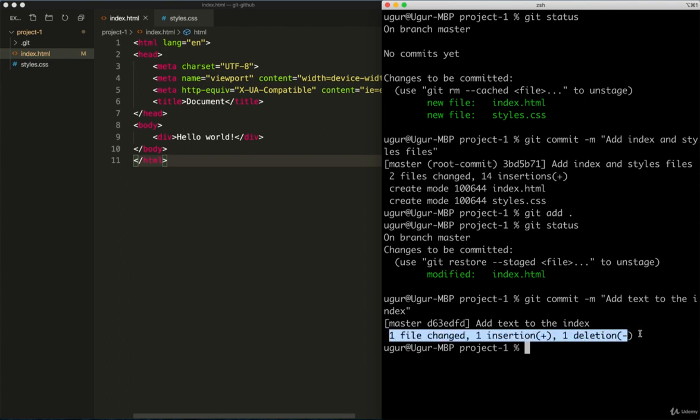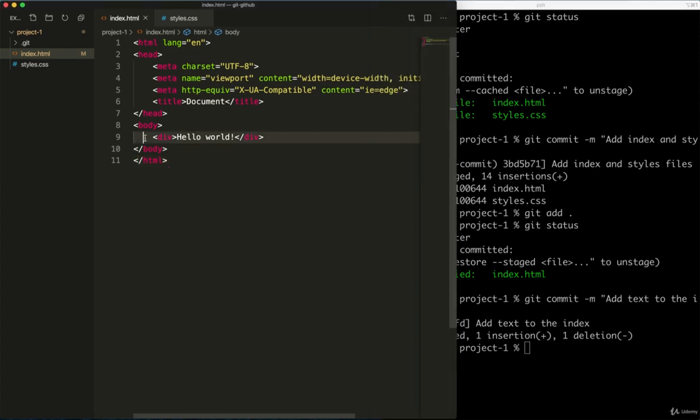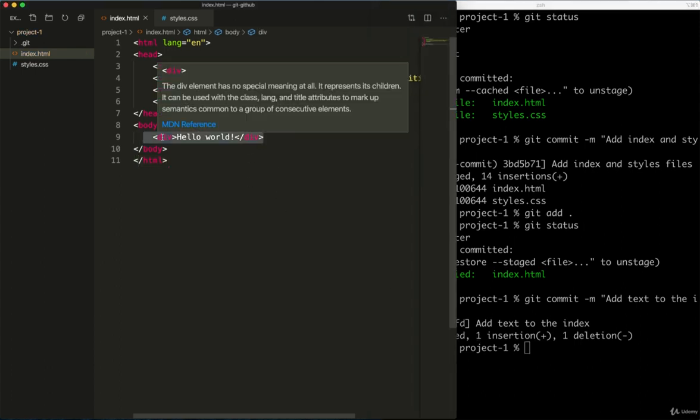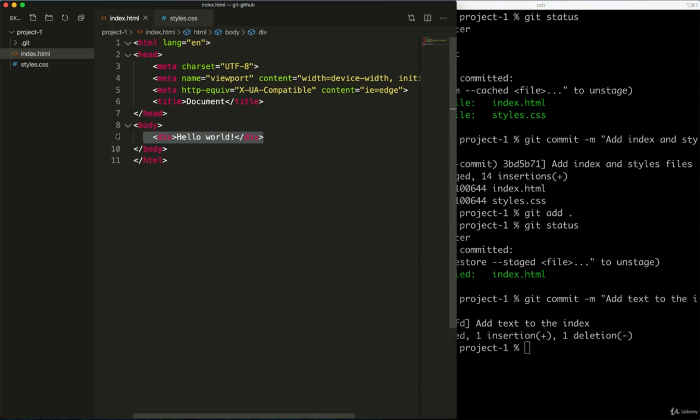We didn't delete anything, but this is just the way that Git works. It's good to communicate that way. So if we change one of the lines right here, we change this one, what Git does is it actually says that we've deleted the line and we added it. So it doesn't see it as a change. So we've deleted a line and we've inserted one. So it's the same thing as being a one-line change.